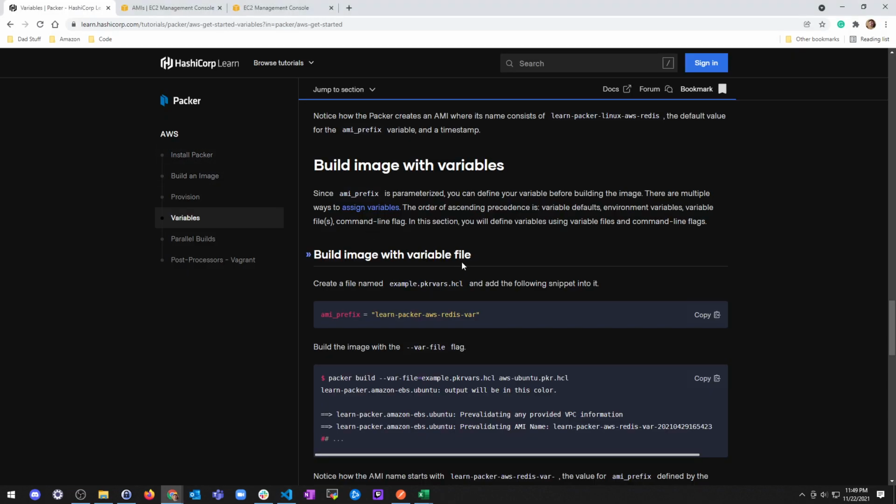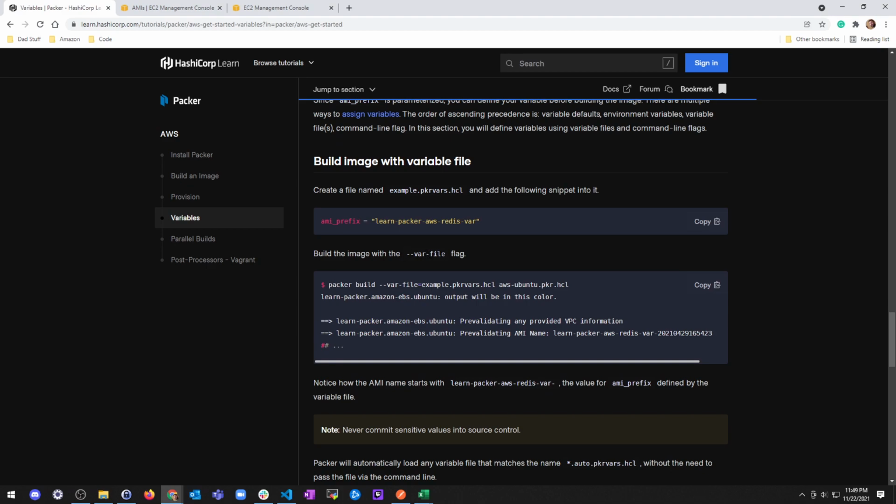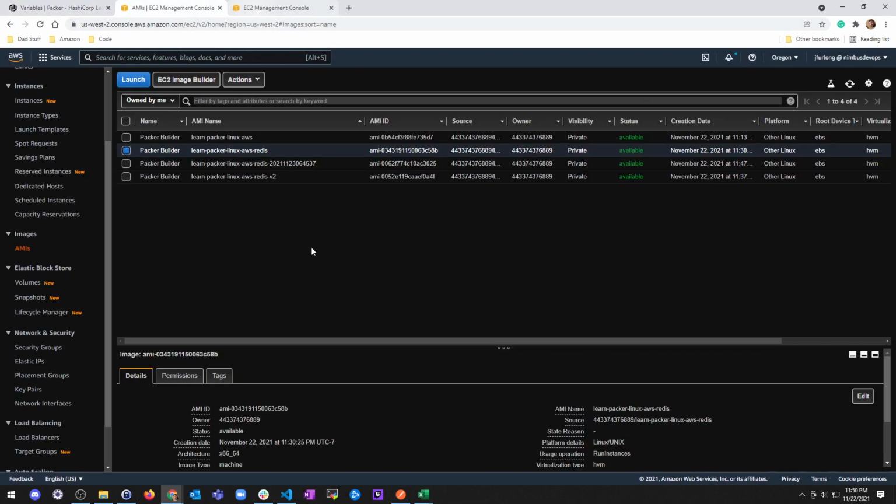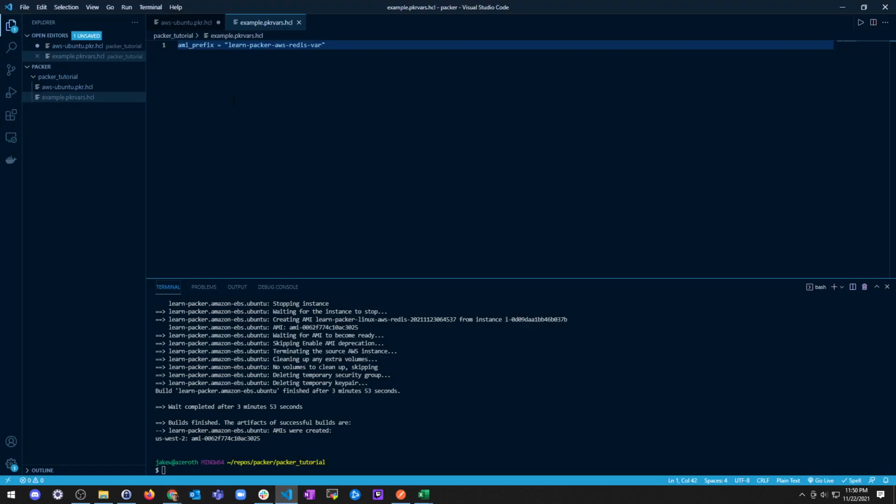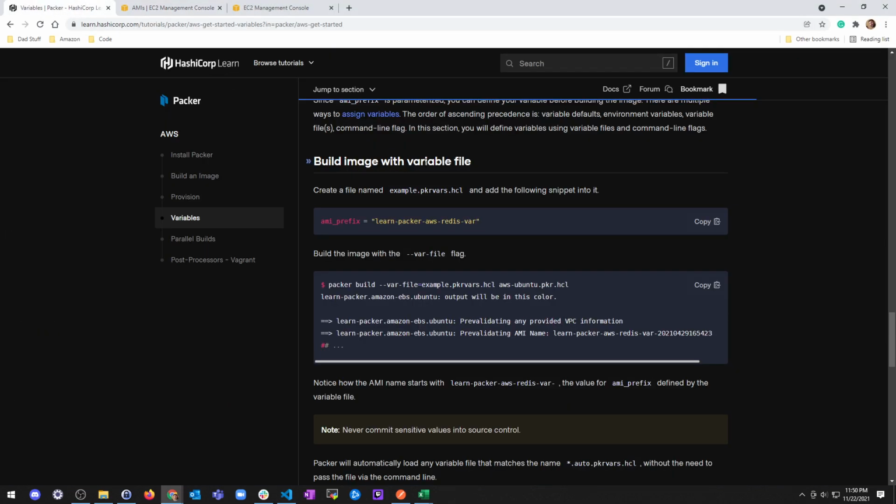Save. And then we can build the image with the var flag. And it does the same thing. So we'll go ahead and try this now that that's available. And this should be done. It is done. Okay, so now I have this var file, but I already set it in there. I don't know what it's going to do. It'll just say it starts with var instead, because the variable file takes precedence over the declared variable, I'm guessing.